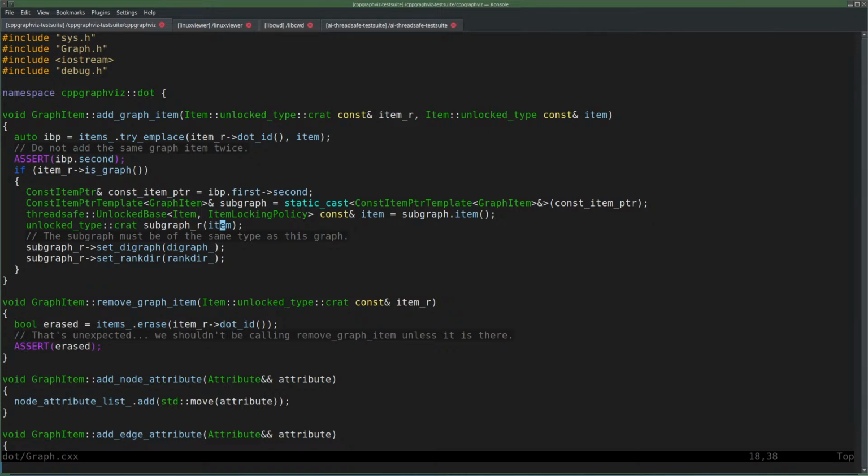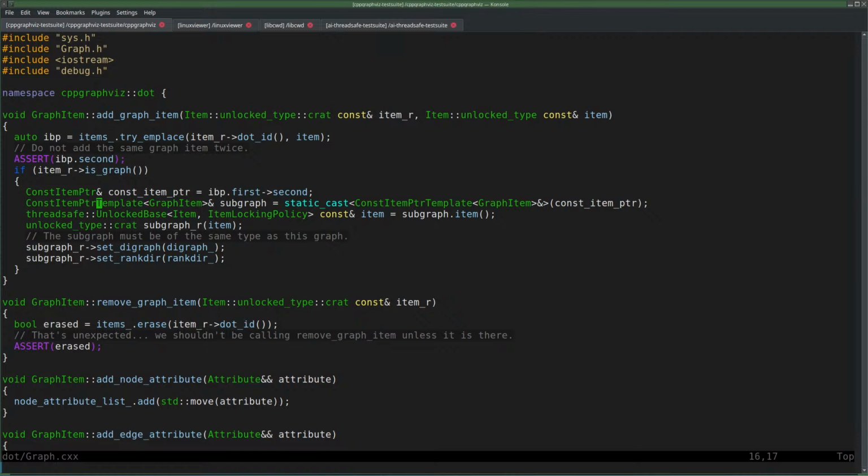Why is this item an unlocked base? Because this is returned by function item on subgraph, where subgraph is the type const item pointer template.